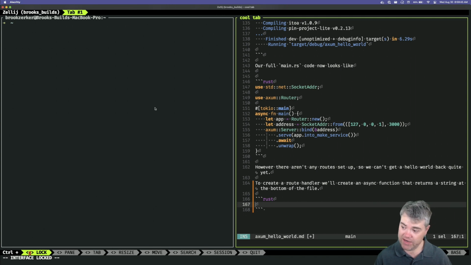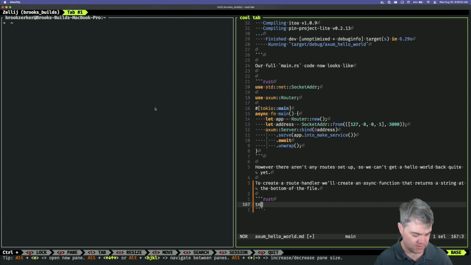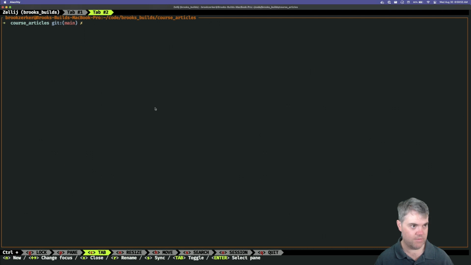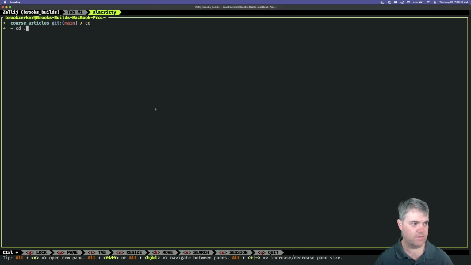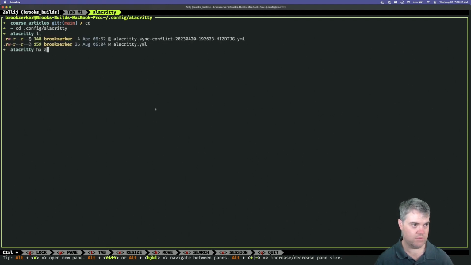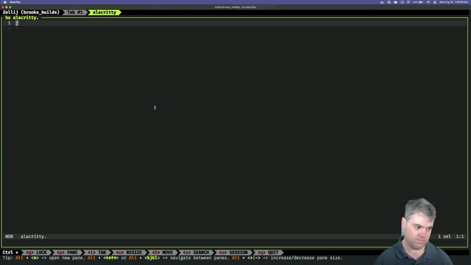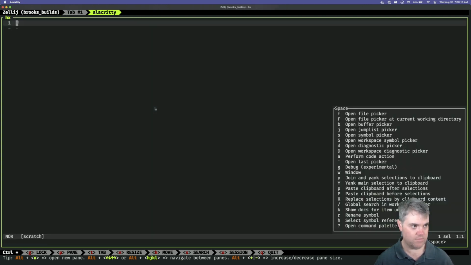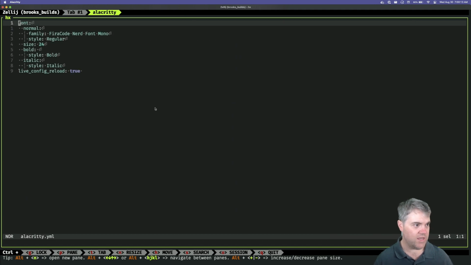Alacritty does have a key binding config. It does, doesn't it? Okay, so hold on. Oh, I'm still locked. Let's take a look at Alacritty. Okay, so this is all I've got with key binding config for it right now. I don't have anything special with key binding on it.